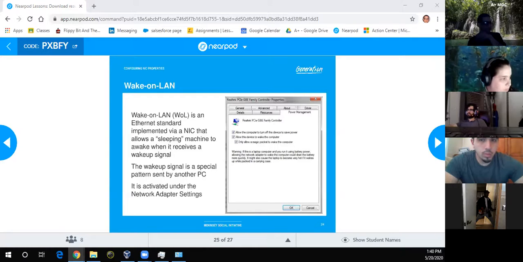So let's say it happened to me a lot. I had people in Brazil or in Mexico turn off their computers, but I need to work on it. They opened up a ticket and I need to install something on it. With Wake on LAN, as long as the computer is connected to the LAN, it will let me do it. NIC card. Phrase that one: it'll be a NIC card, not a wireless NIC.